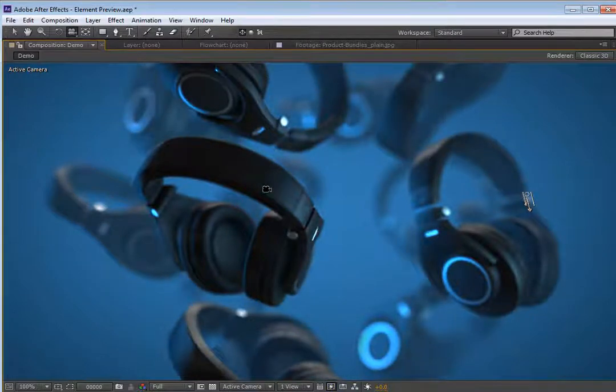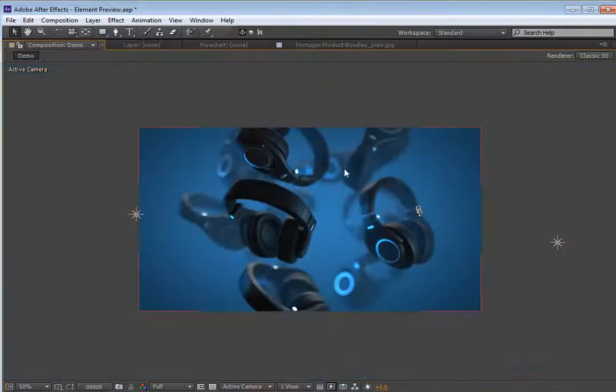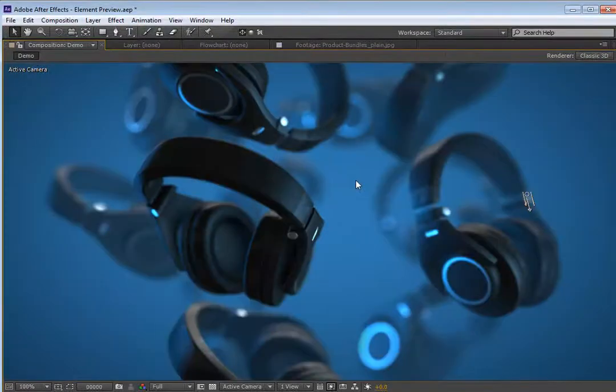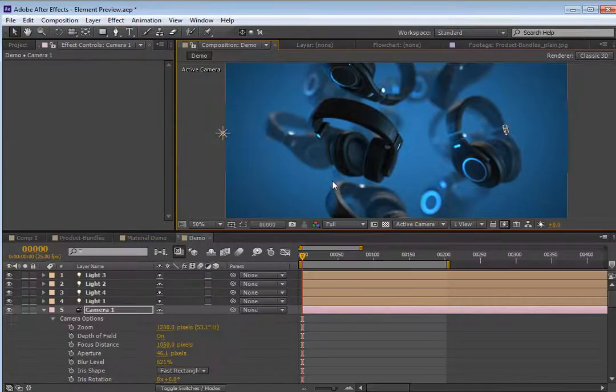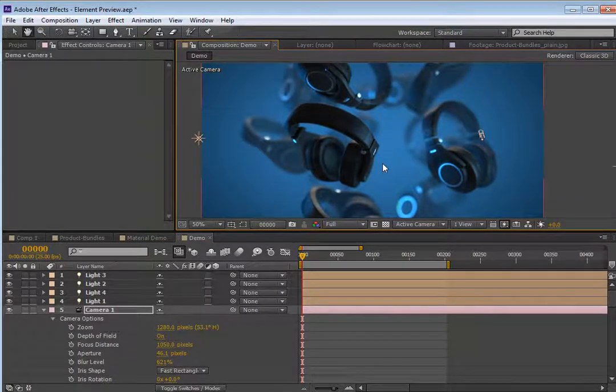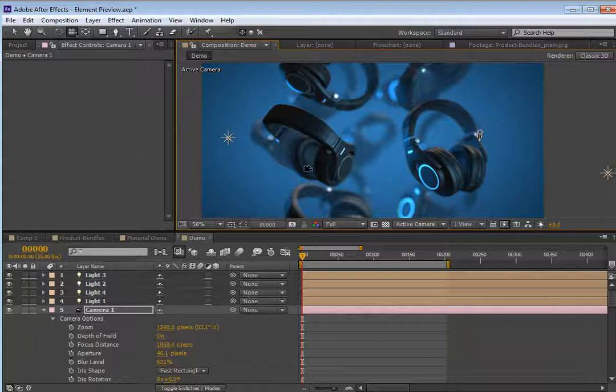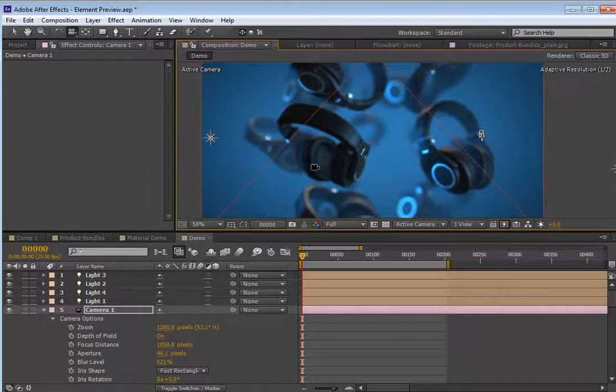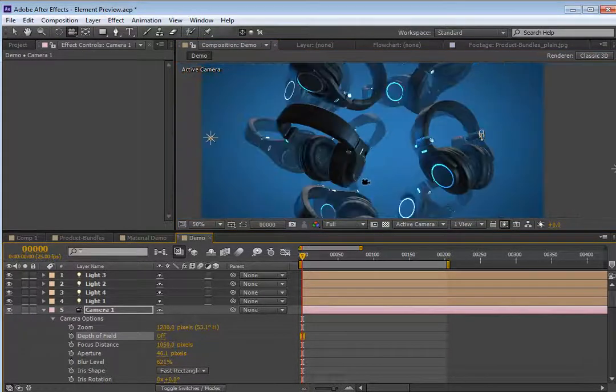But remember, with the real 3D program, you have to render it out, and then you have to render out the passes, and then you have to add depth of field and use the passes to do the depth of field. So that's kind of what the plugin is doing right now, but it's doing it internally. So it's a lot faster because it doesn't have to sample 2 images and go through all those steps. Now, even though the depth of field is fairly fast here, just keep in mind that the more complex your scene is, you can slow things down. But in most cases, when you don't have depth of field on, things are going to be pretty snappy.